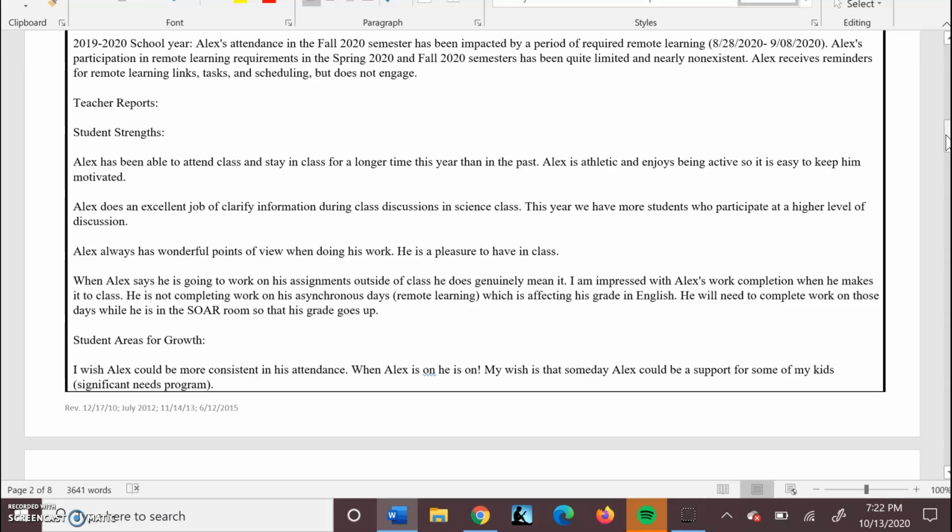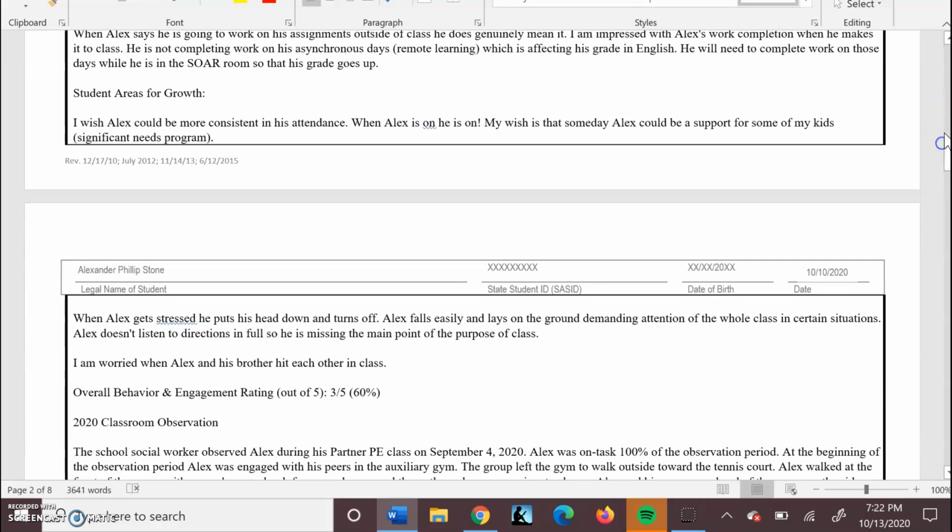Here's what was not. For teacher feedback, what might be helpful is to create a little form that teachers can fill out. You can send it out to general education or special education teachers. It's great to get input from as many teachers as possible. So in this form, we address under teacher reports the strengths of the student. You can see multiple notes from different content area teachers. And then there's also a component where they can list areas for growth for that student.